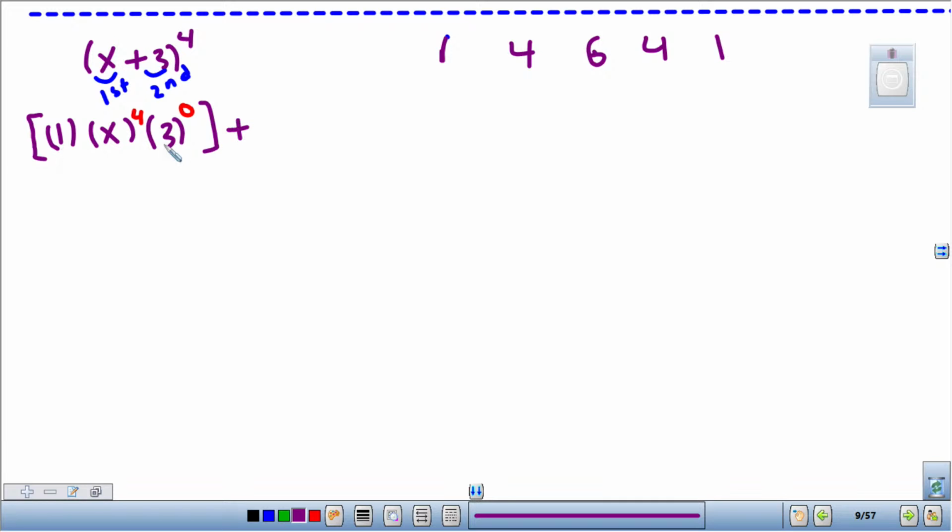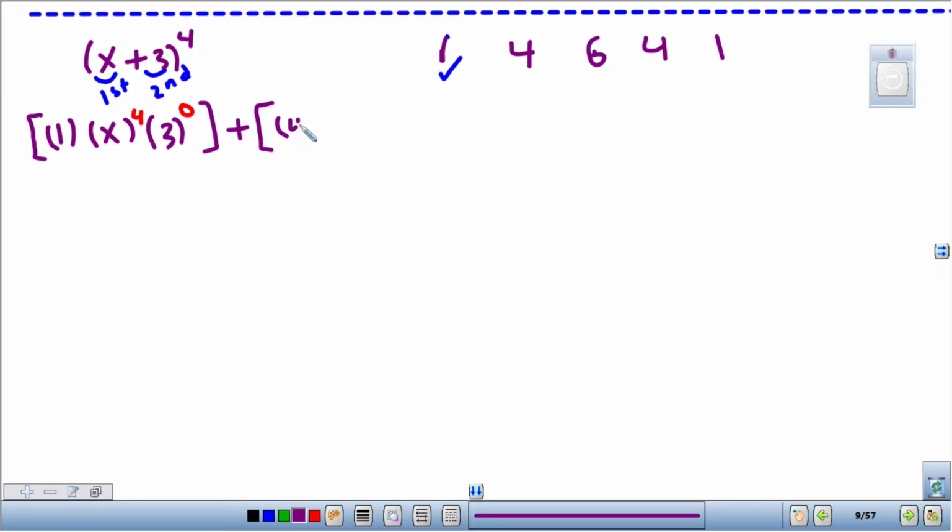By the way, there's no pluses and minuses within the bracket. You don't add or subtract within the bracket. You do it after the bracket or between the brackets. And then I start another bracket and borrow 1 from Pascal. Which terms am I going to use? I usually like to do a check mark next to the one that I used. So I've used the 1 as a check mark. Now I'm going to use the 4.